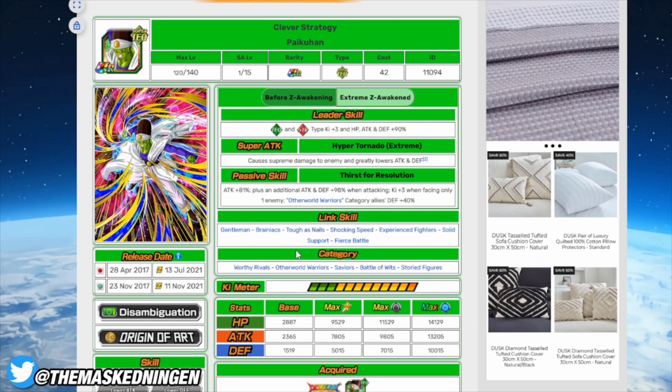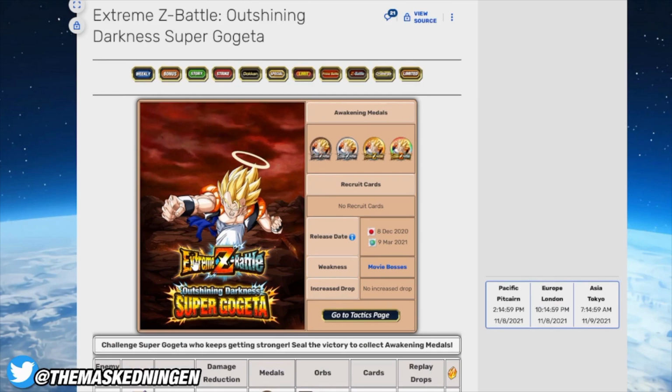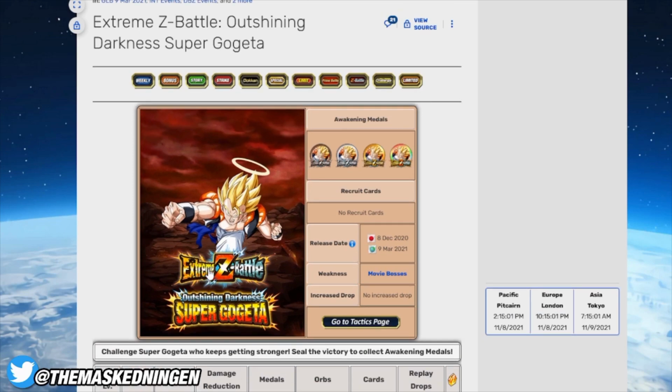But one thing you can, of course, do if you want to get prepared early on is he Extreme Z awakens from the Int Super Gogeta Extreme Z battle, which, if you've checked the news for the celebration info, will be coming out when the EZA releases.